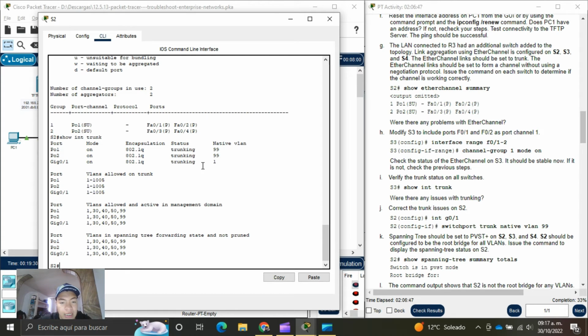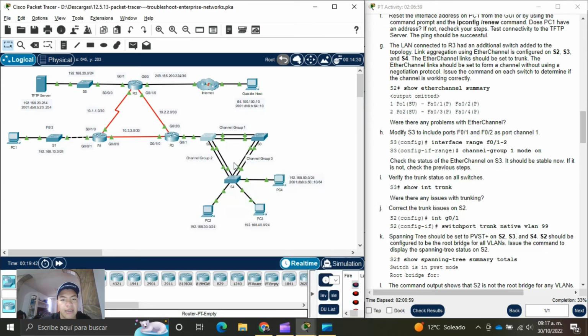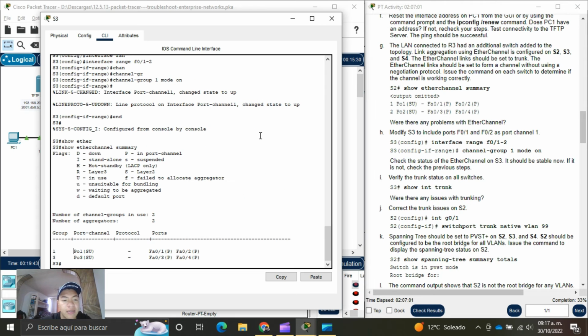I think this is a problem because native VLAN has to be 99, not 1, because this one is the default VLAN.